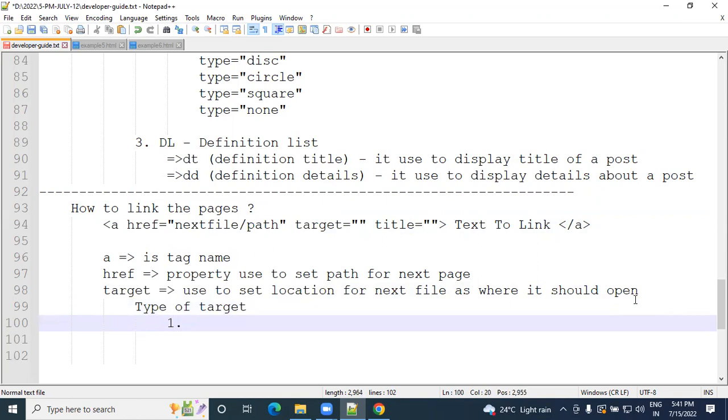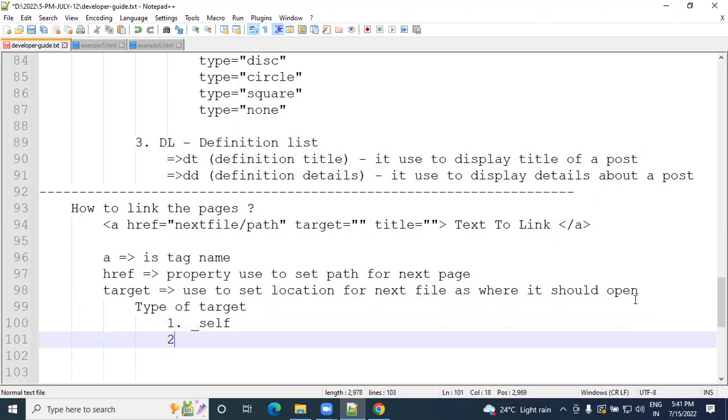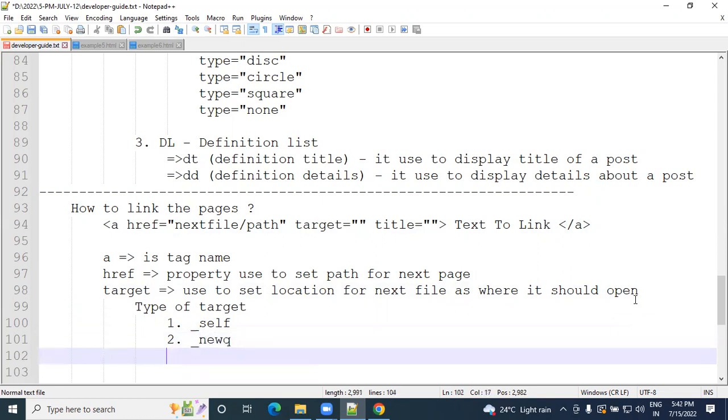One is called underscore self. Second one is called underscore new. Third is called underscore blank.